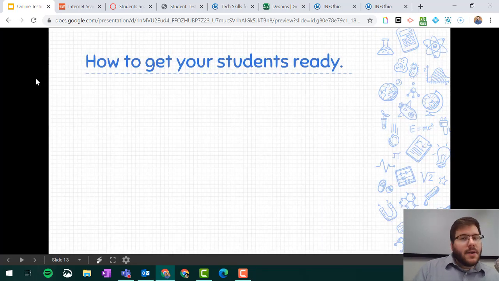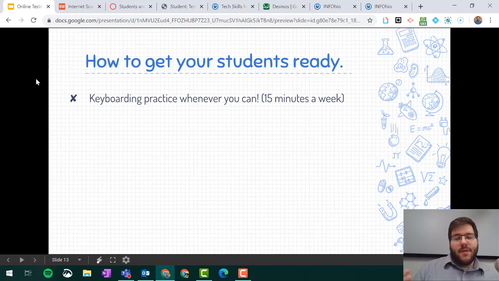All right, so other ways to get our students ready. Especially for younger kids, again, a little bit of keyboarding practice wherever you can. If they don't have a dedicated technology class, a little bit of keyboarding practice can go a long way, because even with the younger grades, they'll probably still have some questions where they're required to type out their responses, and that could be fine if they're doing really well, but if they're just a slower test taker, or a slow typer, that can really mess up their times.